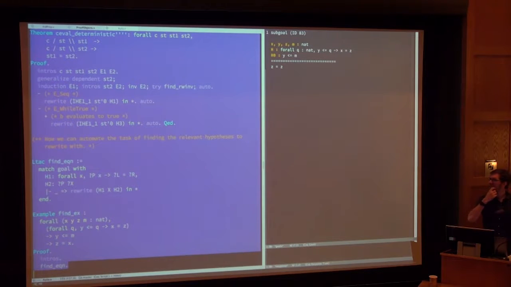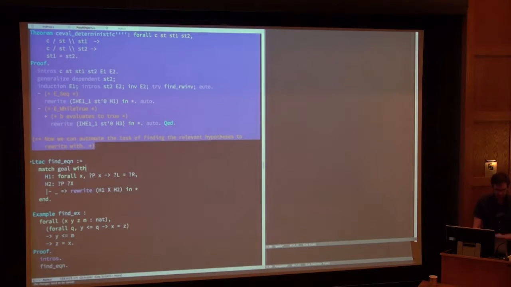Yes. So does this work the same if we have a relation instead of a property? Would we need to change the LTAC law? So the question was, would this work as well if we have a relation or a property? And the answer is that that is exactly the reason why this failed the first time.